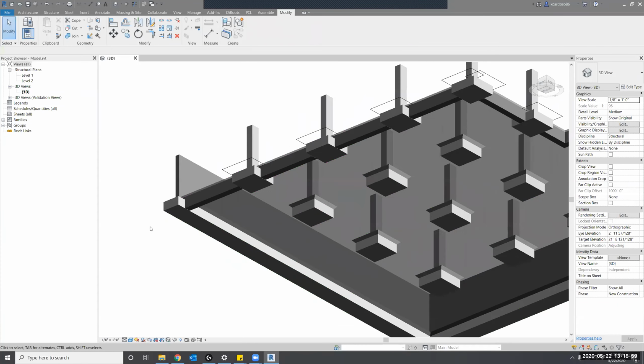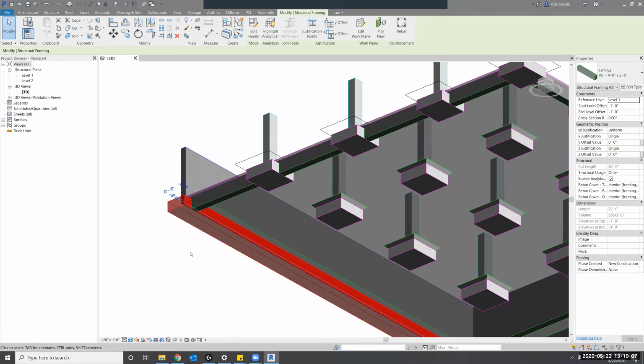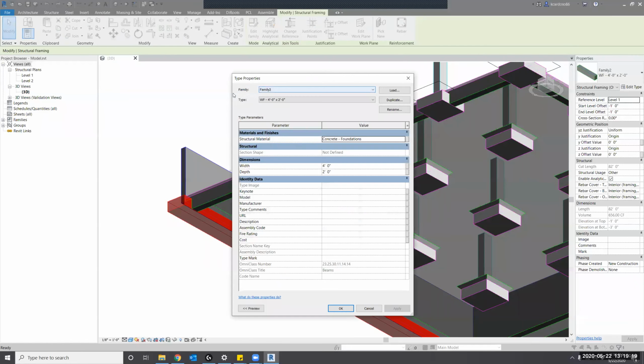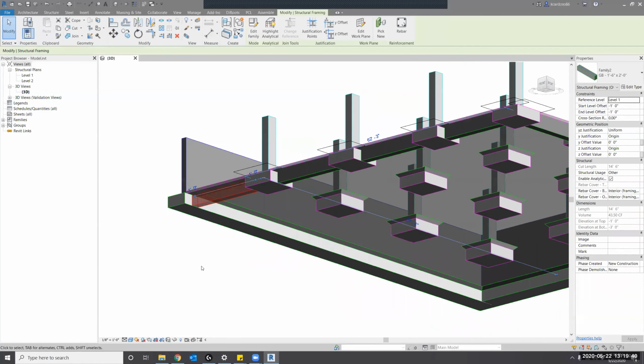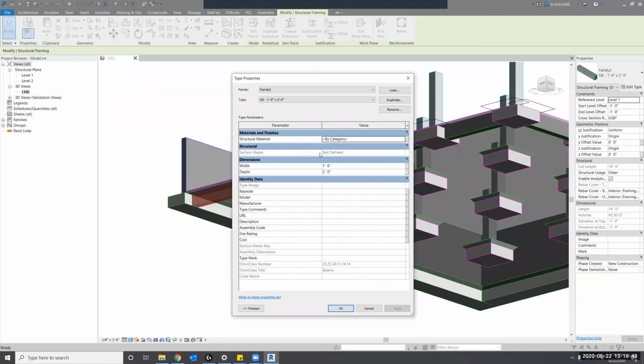So since we did this family, which in this case is called family 2, remember that we didn't create a separate family for this grade beam. We just created a different type, right? So if we go back into edit type properties, see the name of the family is family 2, but the type, that's where we have 2 of them there. Okay, so we don't need to repeat that task for grade beam as well. So we don't need to go inside of the family editor, but we still need to go here and assign it.